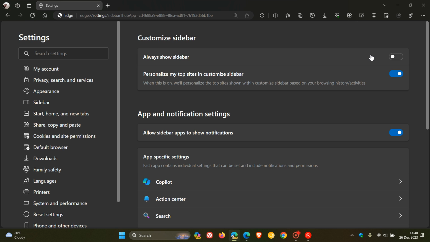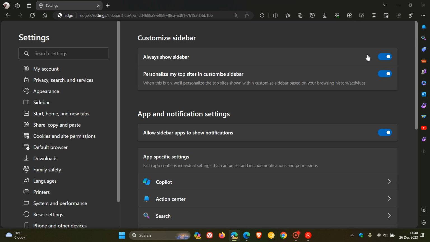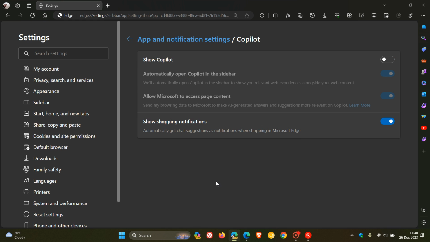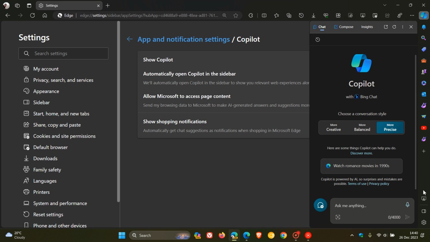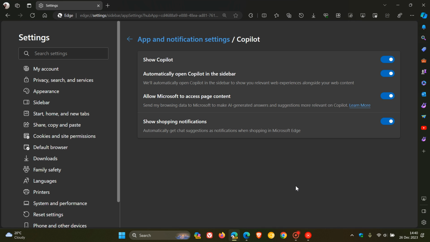As I mentioned, now it seems that Microsoft is reverting the so-called sneaky change and now giving you the option to hide the icon for Copilot and also hide the sidebar. And obviously, if you want to put everything back, you just toggle on always show sidebar. And if we head to Copilot, you can just toggle that on. And there we go. Everything's back to normal with Copilot button available and the sidebar available. And you can also use the same auto-hide sidebar functionality from the bottom of that sidebar, as I mentioned, with the stable version.